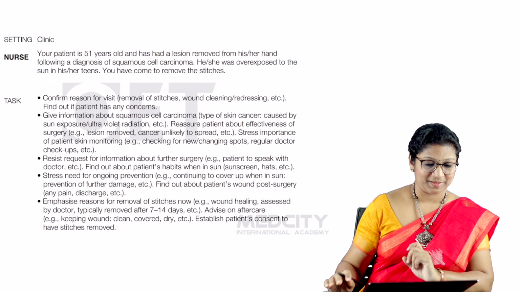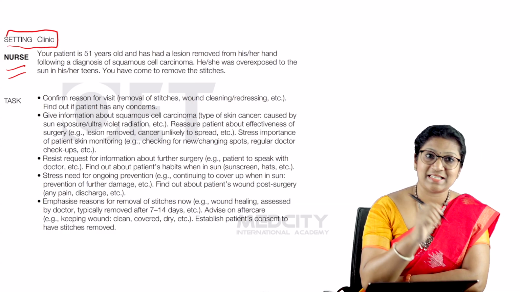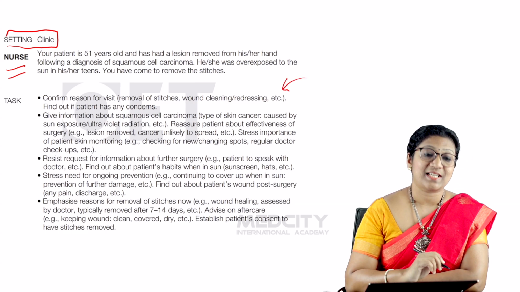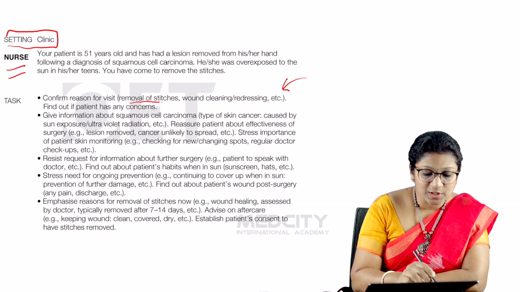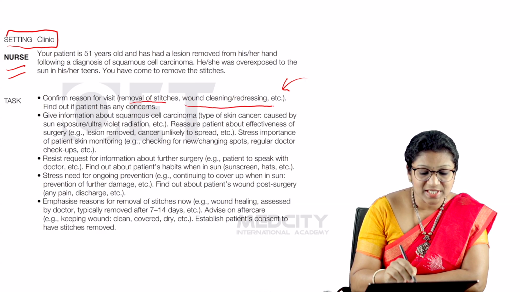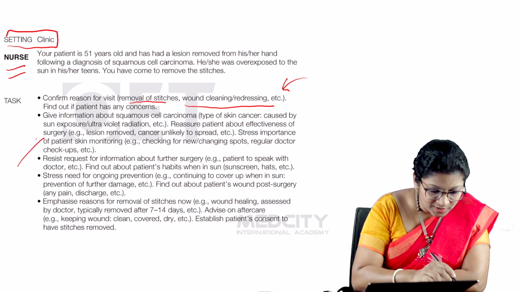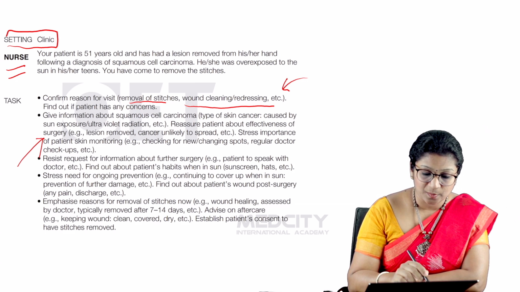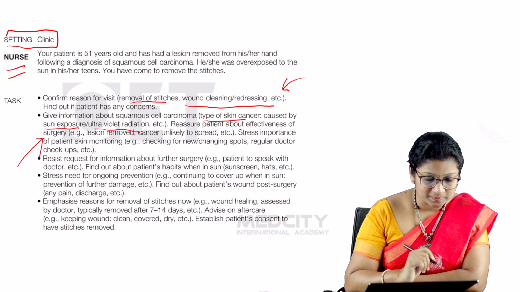Let's look at another card. The setting here is clinic, and of course this is again a nurse's card. Now here we can see the bracket in the first task itself. Confirm reason for visit, and it says removal of stitches, wound cleaning, redressing, etc. Another bracket over here, let's look at this one. Give information about squamous cell carcinoma. Bracket, it says type of skin cancer caused by sun exposure, ultraviolet radiation, etc.